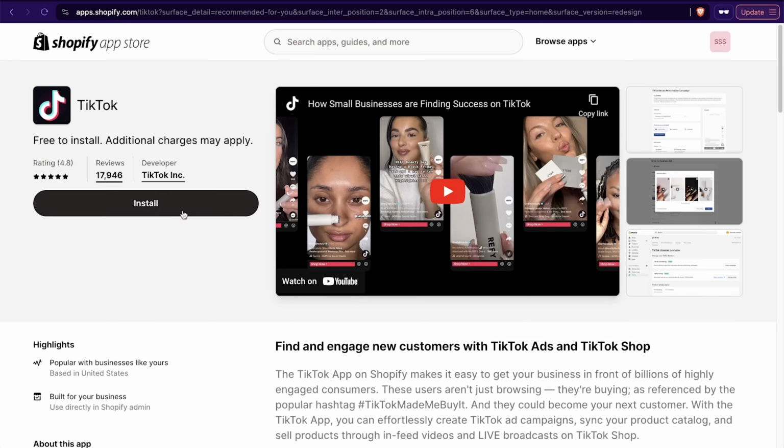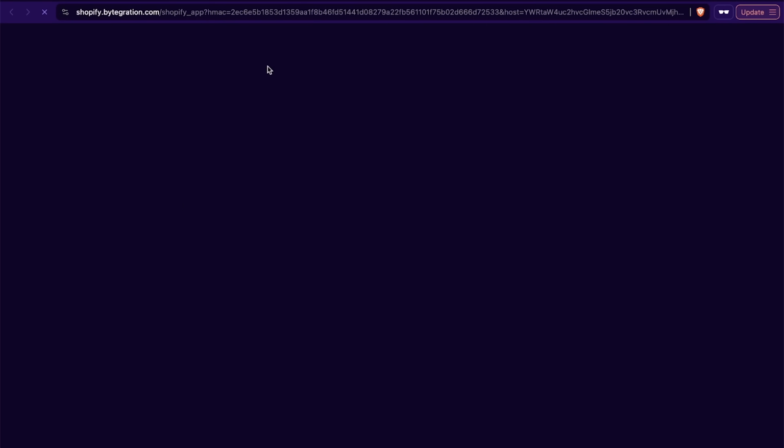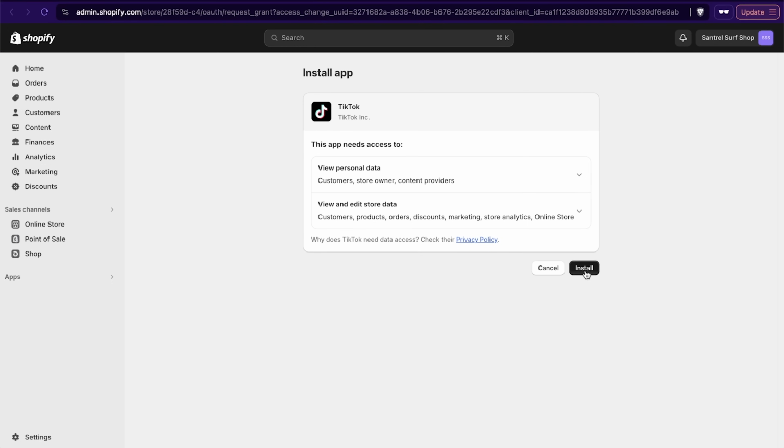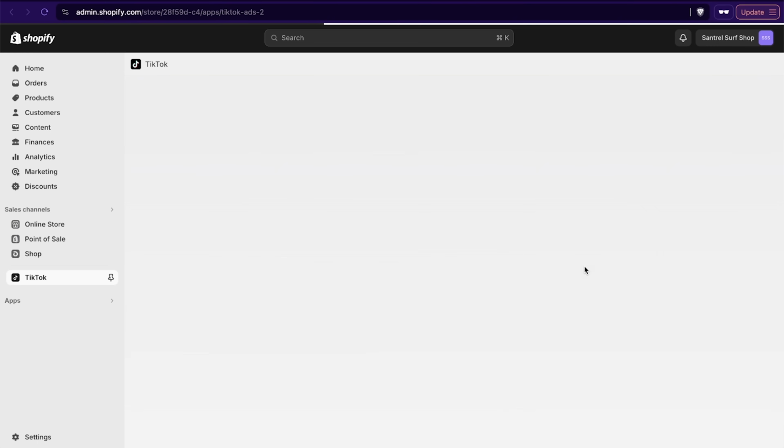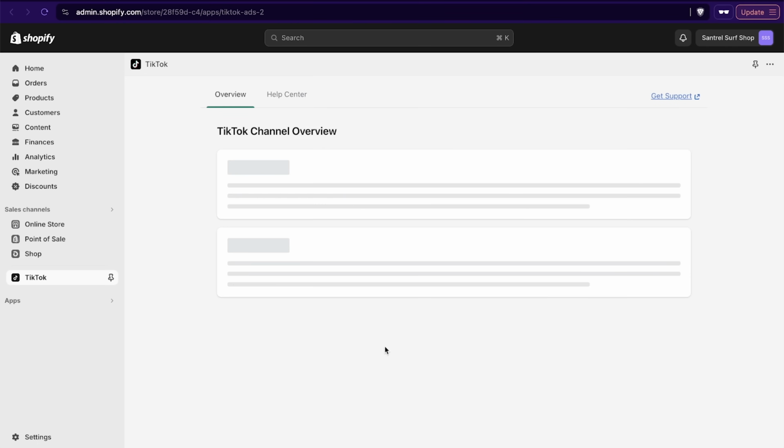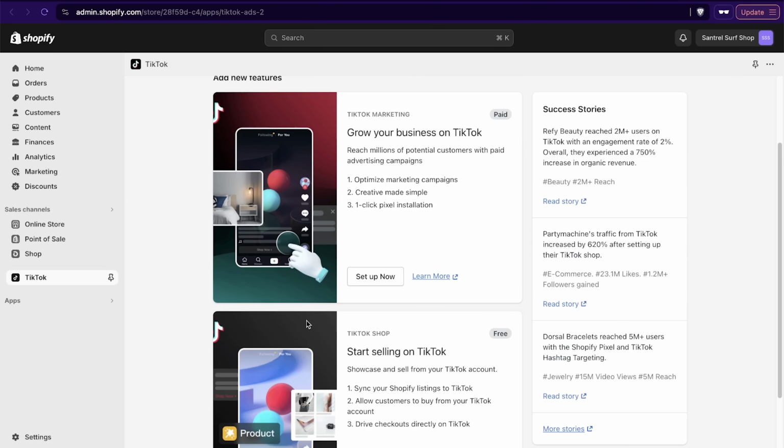I'm going to add it now. And then we'll come back to that in a second. That brings us to a new tab. I'm just going to click on install, and then we will have TikTok. Now, what I recommend doing before we get into this, because I'll touch on this in a second, is I want to talk about some other apps first. So let's click on this little pin right here to make sure that shows up right there. It's easy to access, so we can always get back to it.